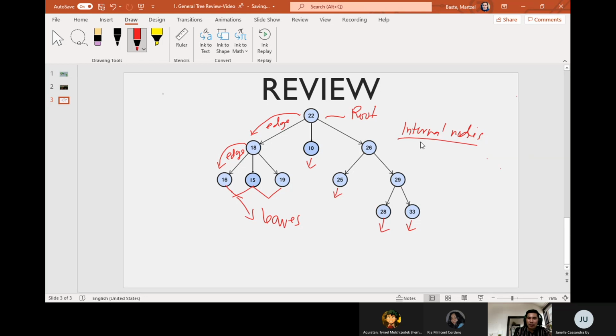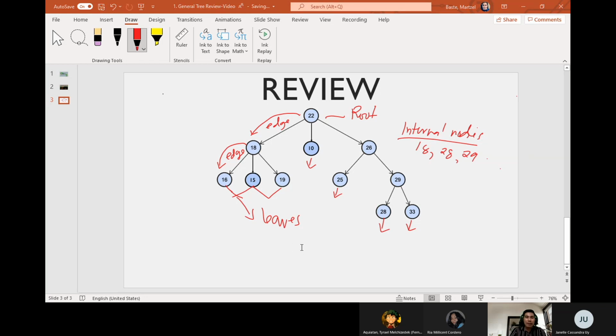So basically we have internal nodes like 18, 26, and 29. And when we say leaves, it's any node without children. So basically 16, 15, 19, 25, 28, and 33. So these are the sets of internal nodes, 18, 26, and 29.